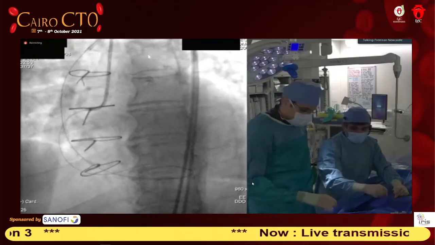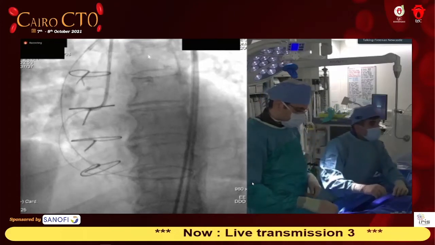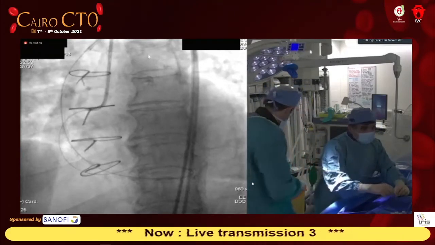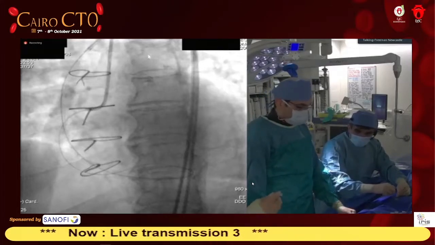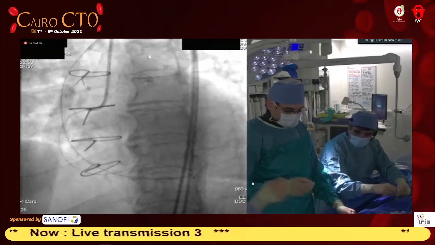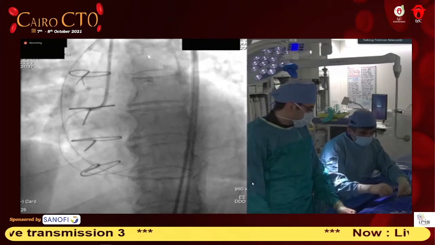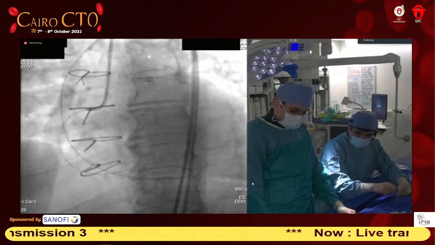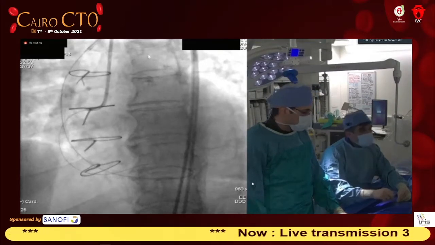You don't need to trap it. So basically now this is going to go around, and we'll show you how to take it out. Here we go. It travels a long distance, obviously.